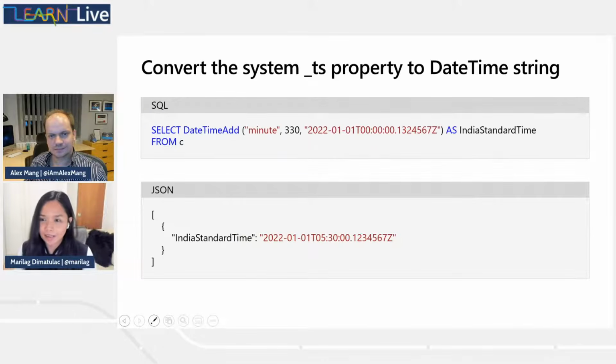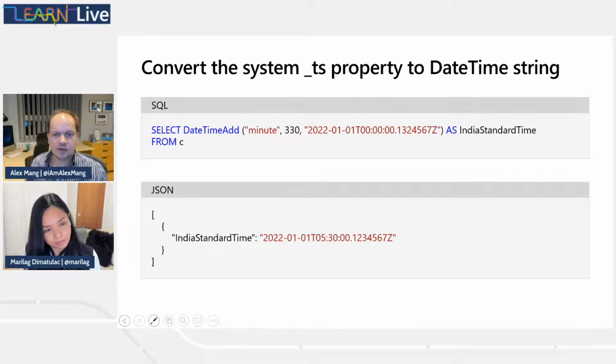Yes. Do you want to talk about the... definitely. If you need to convert a datetime value, because you see it's a UTC-based standard, and sometimes you don't want to work with UTC because it might not be your time zone, you can obviously convert it to your local time zone, and you can do this using the conversion function called DateTimeAdd.